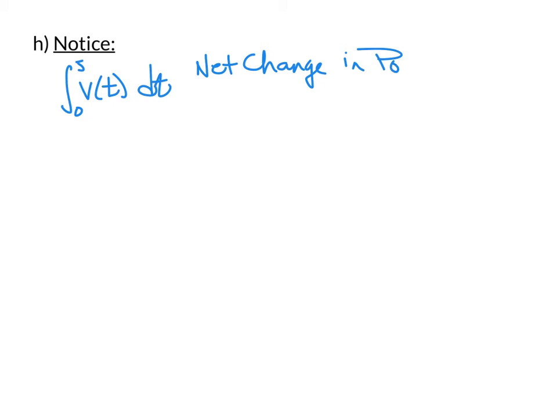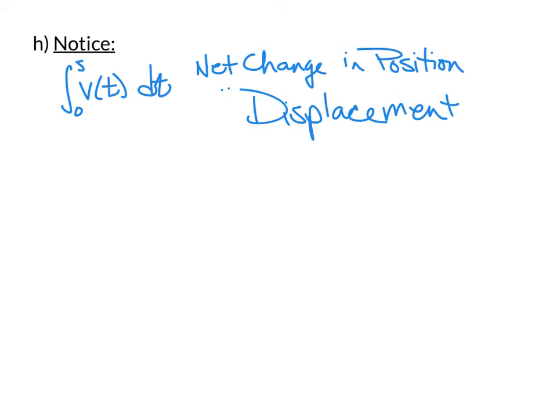Now there's a couple things that I want you to notice. First of all, we've been using the integral of velocity to think of it as distance. But when we found that integral from 0 to 5, we didn't actually find distance. I mean, it is a distance, but what we actually found was a net change. We found the net change in position. This is what we call displacement. Like how far was it displaced from where it started to where it finished.